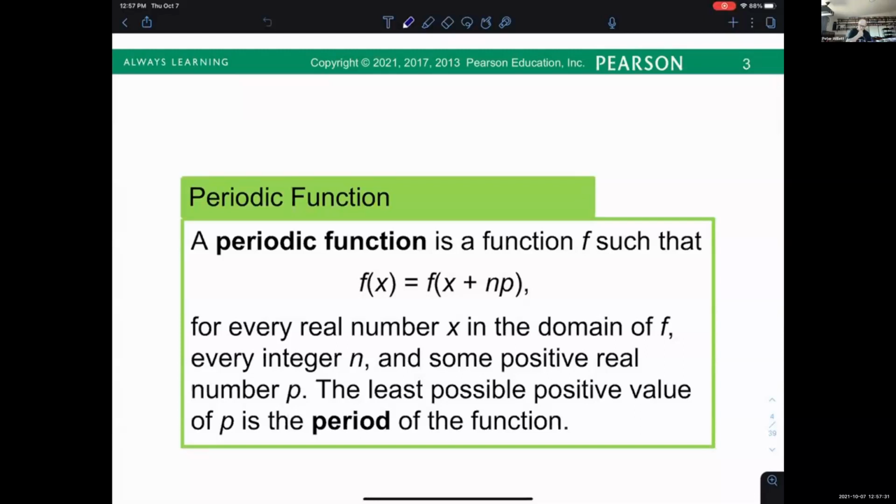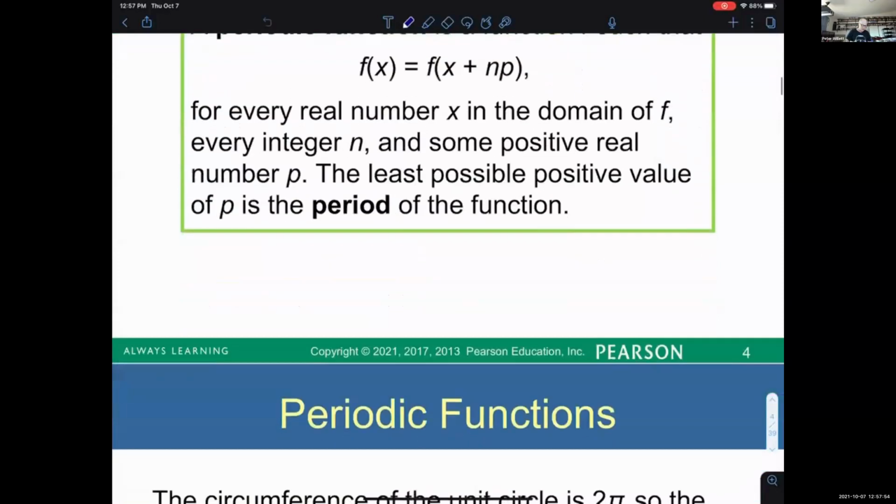So the idea here is that if you change where you're looking at the graph or what you're plugging into the function by some multiple of whatever the period is, then you're going to find that same place in the repeating behavior that you saw before. And so this is trying to show you that algebraically, even though I think the notation is confusing for most students. That's the idea.